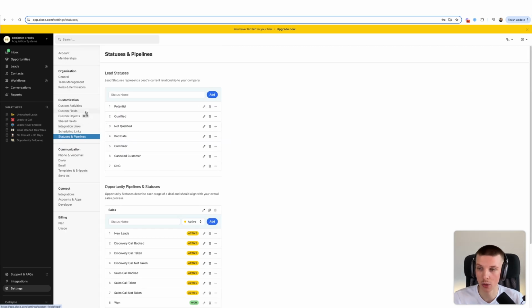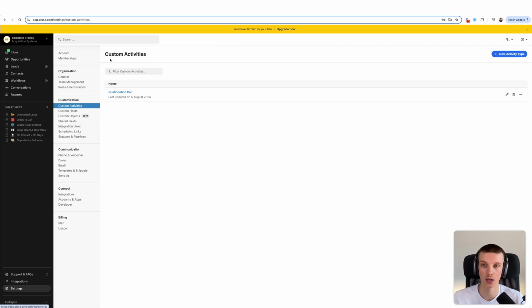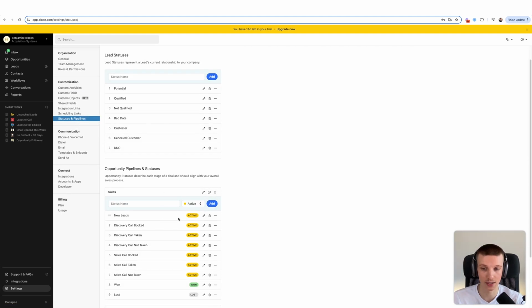The next thing that we're going to be focusing on inside of Close is our custom activities. As the name suggests, custom activities are activities that are completely custom, that either happen inside the CRM or outside the CRM that we want to document. The way we're going to be using custom activities is documenting our whole process from contacting a lead, even if we're doing cold outbound, all the way to closing them, which we've pretty much done with the statuses and pipelines. There's just a few extra things that we want to document, like outbound touch points, so that we can have them as a paper trail inside of the CRM.